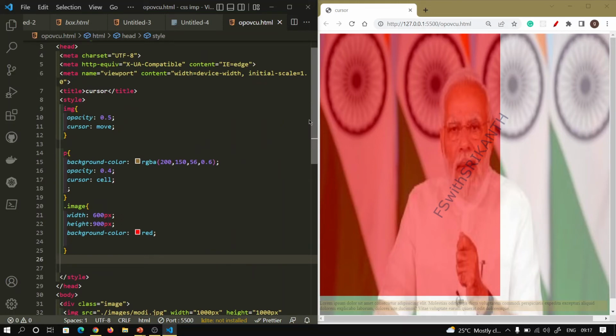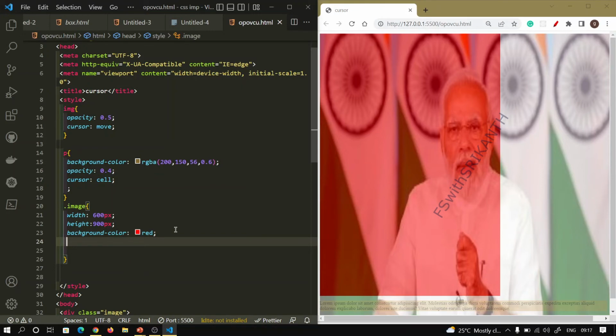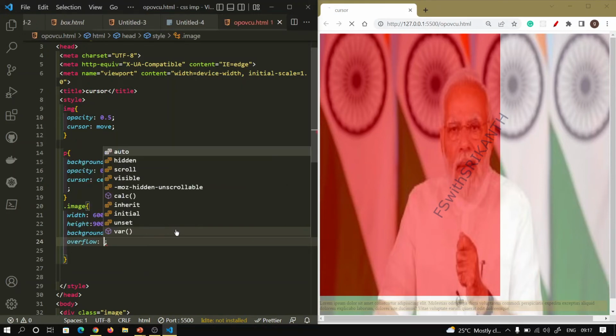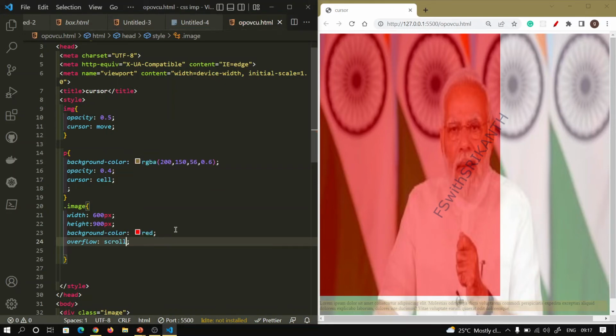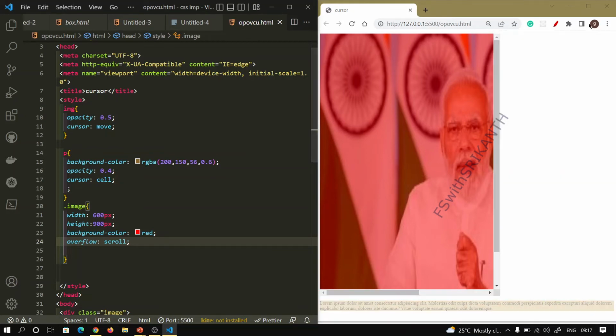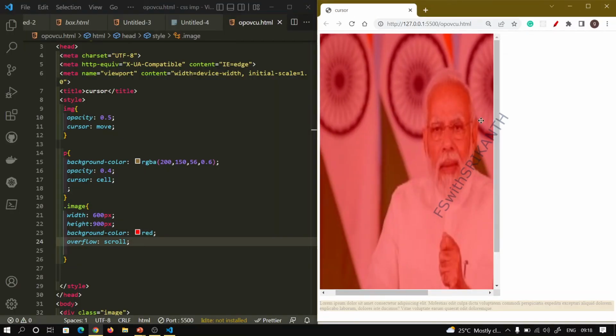In that situation I want to use overflow. When the child element's content overflows, that is the situation where we use overflow. So how can we write it? We can just place scroll. We apply the scroll value, and you observe it never overflows, right? The content clearly fits that particular width and height. Whatever height and width is there, that area it will occupy.